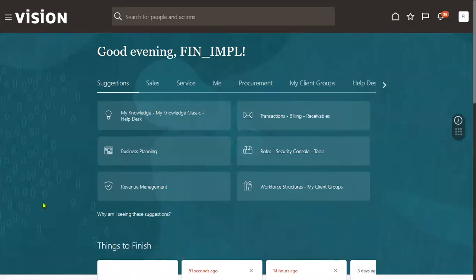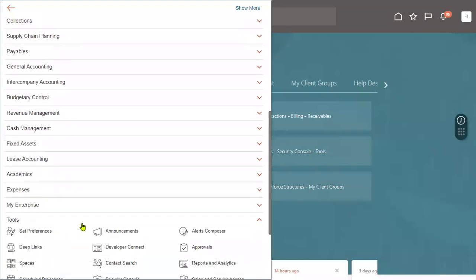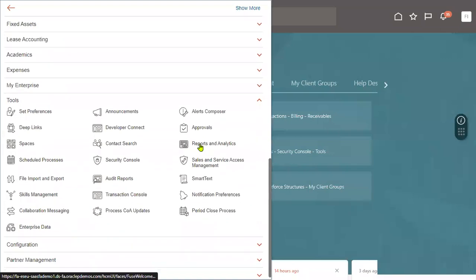Go to navigator and tools menu and go for reports and analytics.